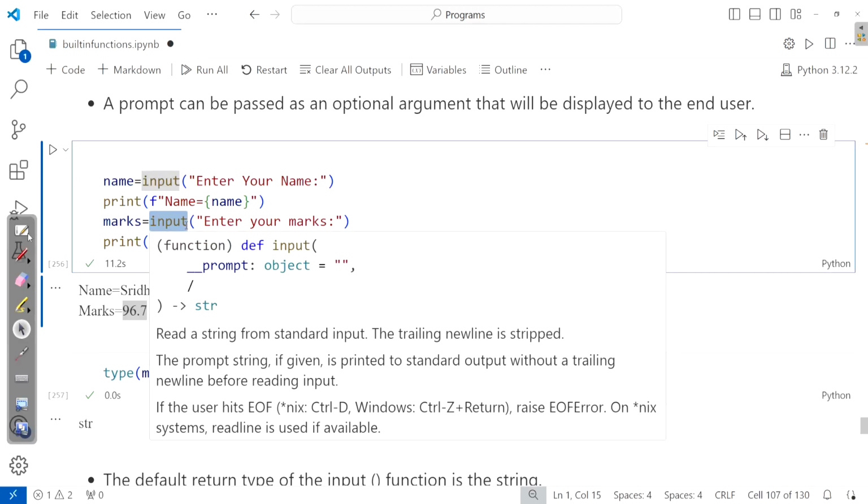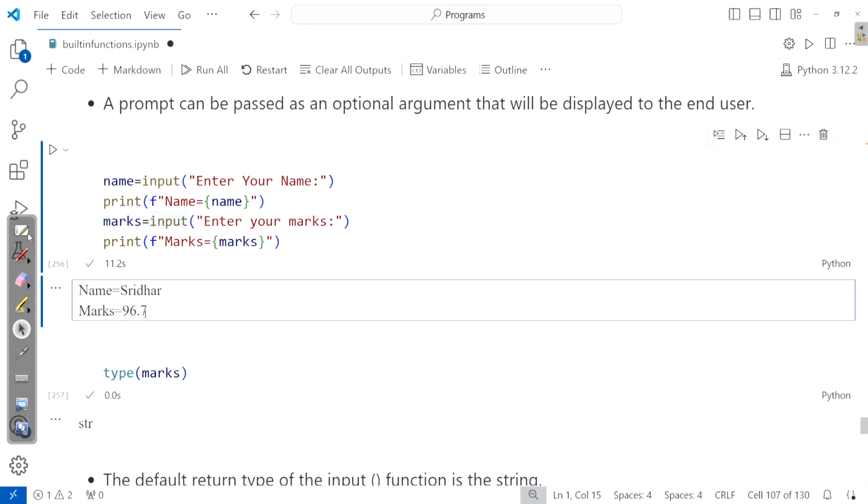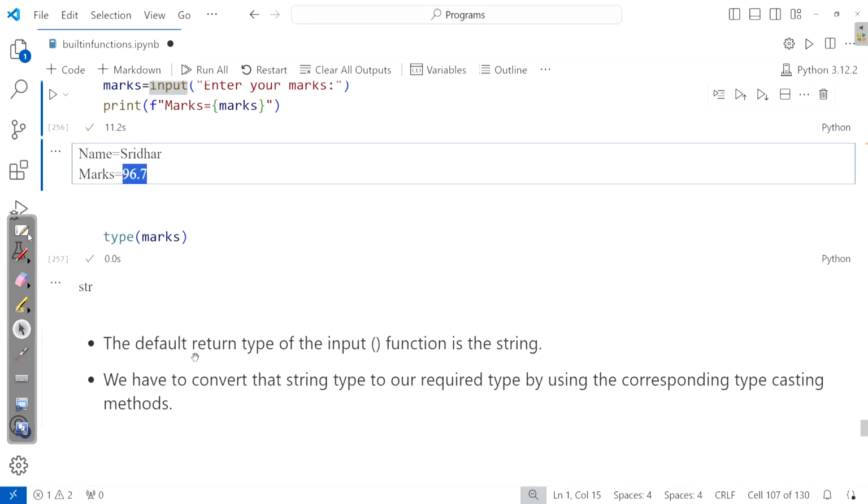So by default, the input function returns whatever the user inputs as a string. But if you want to use it as a floating point, then we need to do what is known as typecasting. So please be careful. The default return type of the input function is string. We have to convert that string type to our required type by using the corresponding typecasting method.